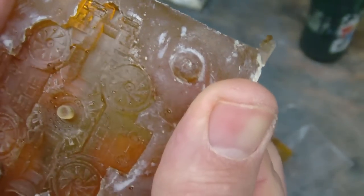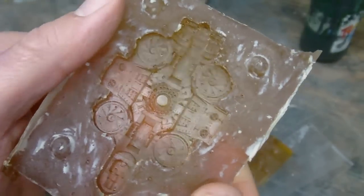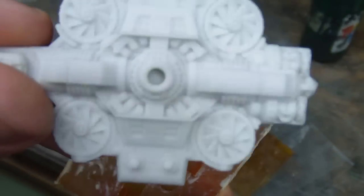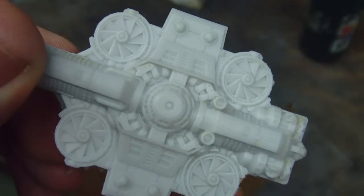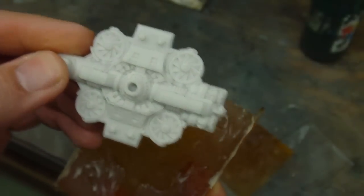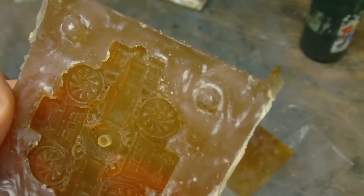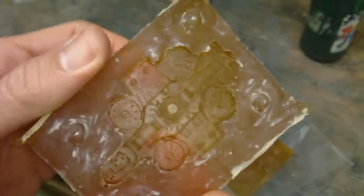So overall, I would say this is not successful, and perhaps my thought is, maybe a model like this has too much detail for Composimold, and so maybe it's just not the best application for the material. But this is the kind of project I would want to be doing it with, small detailed parts that I'd only want to make one or two casts of, and this is just really not going to be usable.